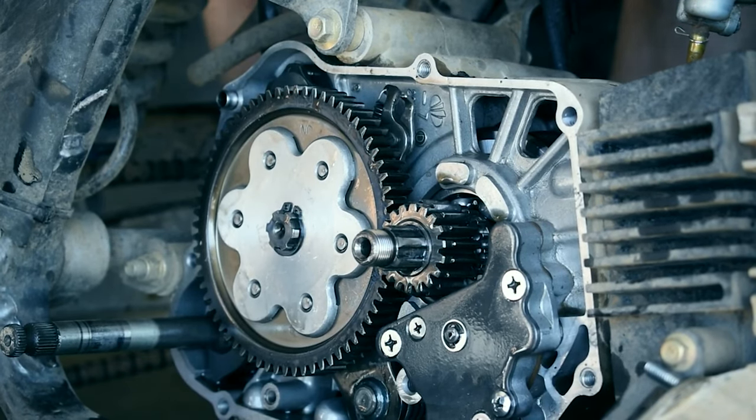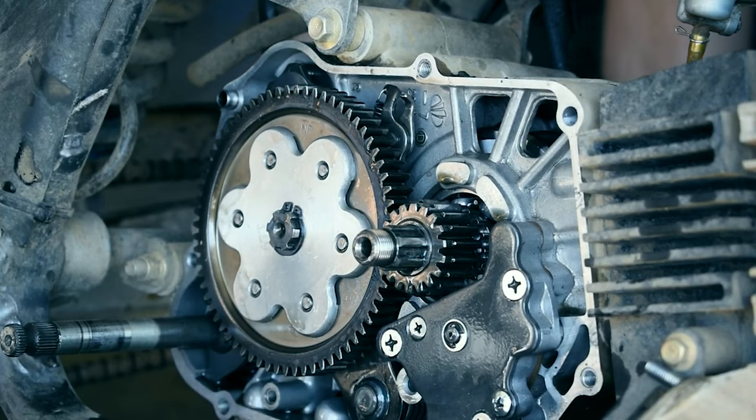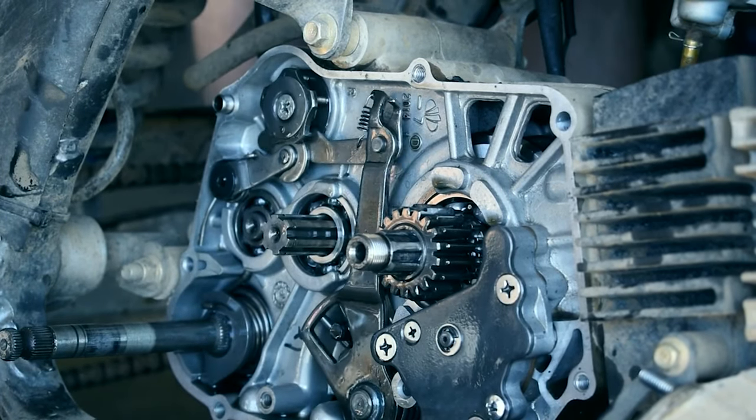You only get first and second, but it's not. It's actually going first, second, nothing. See, it's not moving it. It's not grabbing the star wheel at all.